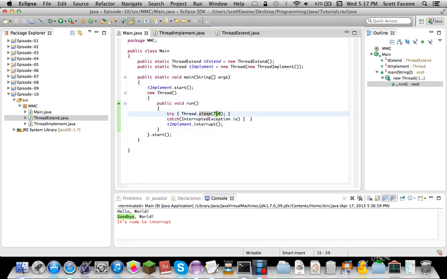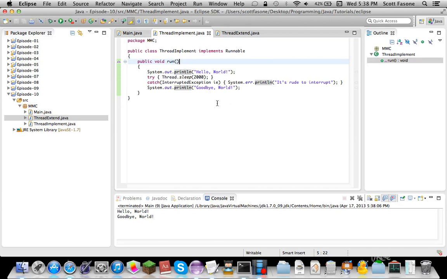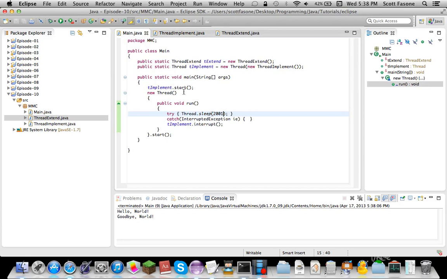So if we made this sleep 1 millisecond, then this will go real quick. And we can also make it sleep a long time. But if we happen to make it sleep 2001 seconds, which is just after it should print goodbye world anyway, we shouldn't get an error message because this thread has long been extinct. Well, with 1 millisecond, that thread hasn't been alive for that long. It's still an object, and we can start it again. But that thread hasn't been alive for 1 millisecond. So this tries to interrupt a thread that you can't interrupt because it's not alive.